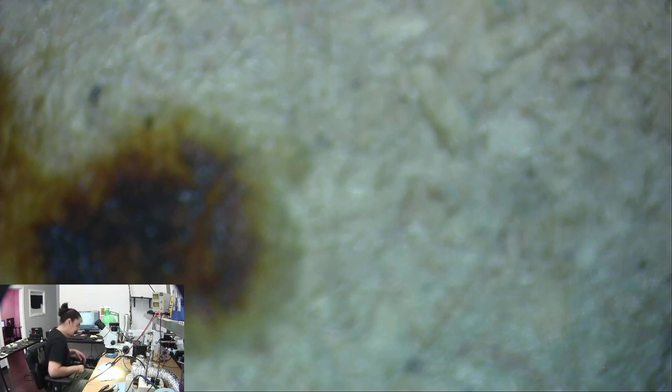So the only thing I could think of to do next is to split this board and see what it's doing with just the top board. I don't need the bottom board anyway, and the bottom board might be where my problem is. Maybe I do need the bottom board because of this plug. Let me see. No, I think that plug that's connected to the charge port is just for service or Wi-Fi or something. I don't think it matters at all. So yeah, let's just go ahead and split this and see what we can see.